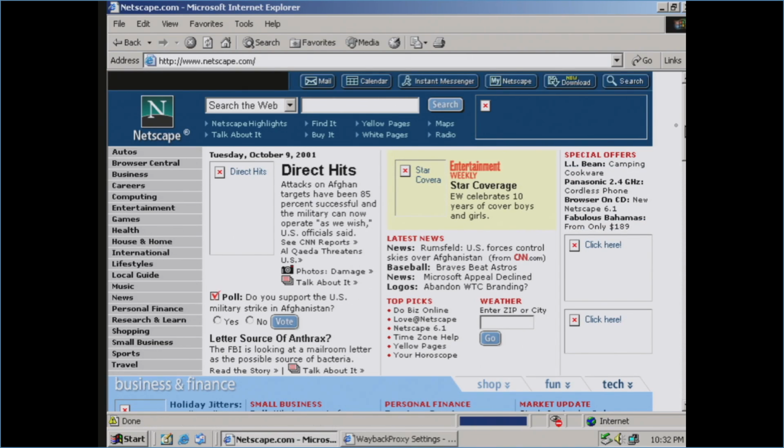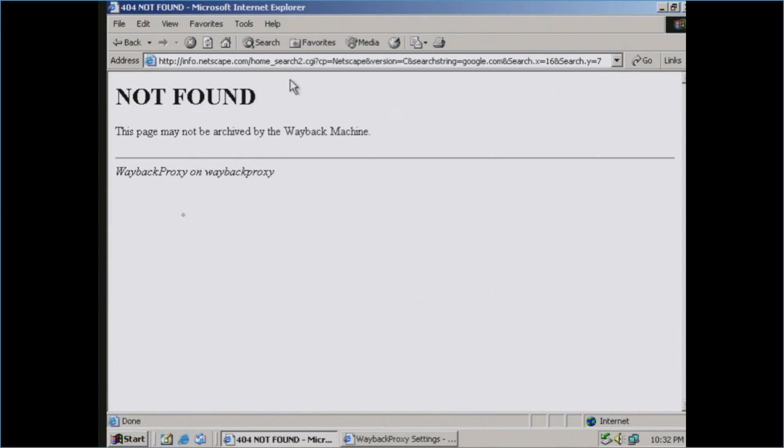This is the page that I used earlier in the video that I stated had the broken images and whatnot. But you can feel free to scope out things within here. You can see what breaks. I completely forgot about Netscape's Instant Messenger here. If you try to use the search functionality, we'll just type in google.com here. It's most likely broken as the search portion has not been captured. So not found, that's fine.